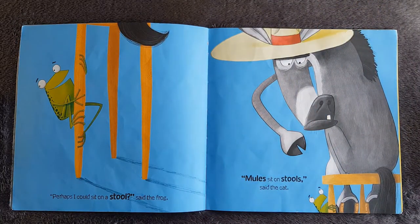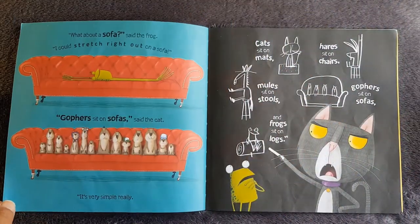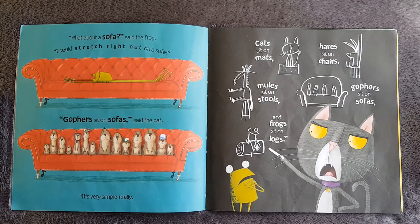Perhaps I could sit on a stool, said the frog. Mules sit on stools, said the cat. What about a sofa? Said the frog. I could stretch right out on a sofa. Gophers sit on sofas, said the cat. It's very simple, really. Cats sit on mats. Hares sit on chairs. Mules sit on stools. Gophers sit on sofas. And frogs sit on logs.